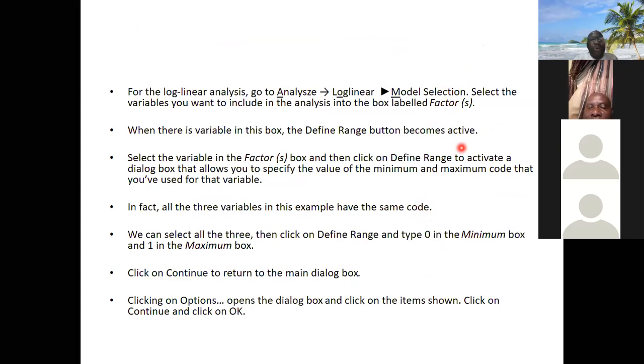Because if you want to do the analysis, now you go to log linear. We will first of all do cross tabulation. Then we'll go into log linear. Then model selection, select the variables you want to include in the analysis, then a lot of things. They are written here, but I can share.